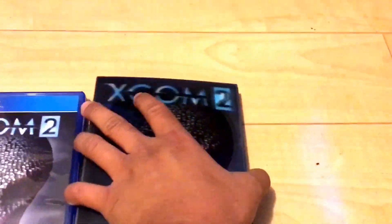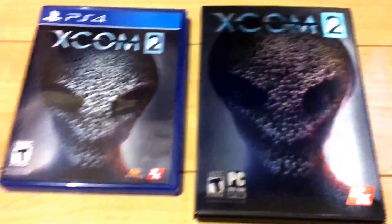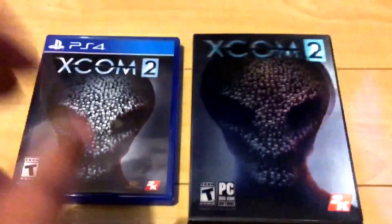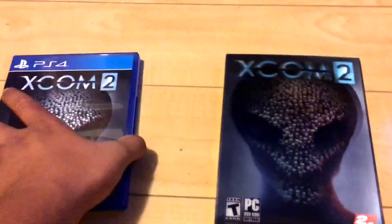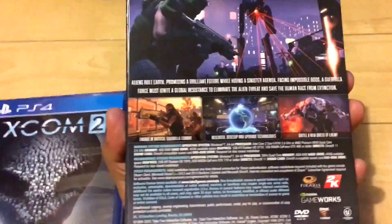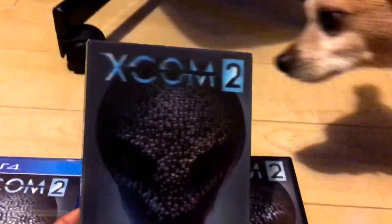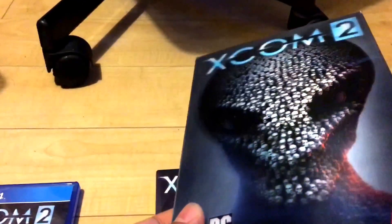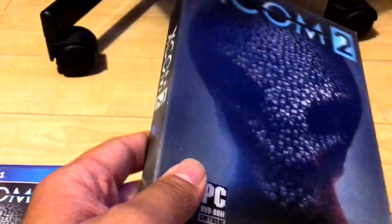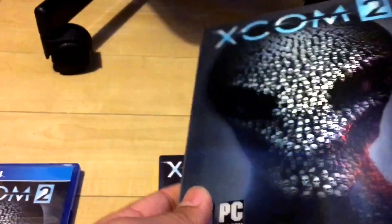I want to compare it really quick because I'm a nerd. I have both the PC and PS4. I don't care if I can get a controller and play it on PC - PC is not too accessible for me too often, so I actually like my PS4 more. I'll show you a little cool comparison. I got what might be the collector's edition or maybe just the regular edition. You know it has a cool 3D thing.